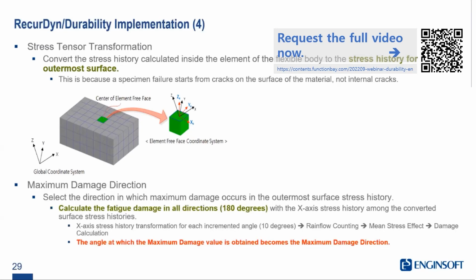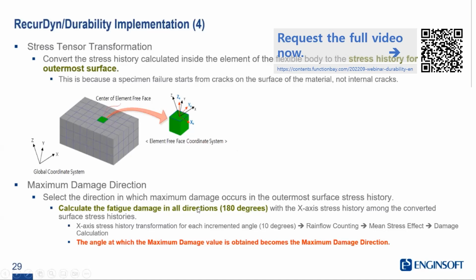And then the other thing that has to be done is calculating this maximum damage direction. And just to clarify one thing before we keep moving on, this is all really handled behind the scenes for you. It's just helpful to understand what some of the options are telling the software to do. So we have to calculate this maximum damage direction. Essentially, if we think about this little node here, it doesn't know which direction the principal stresses are. So it has to basically check all of them.